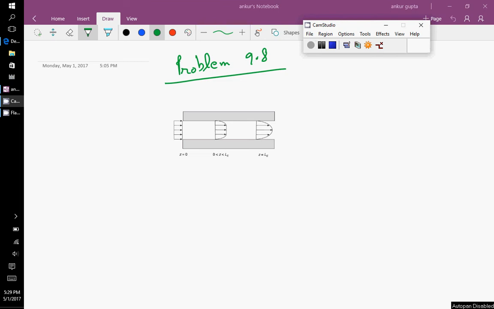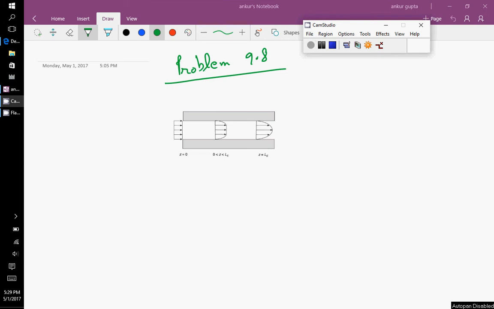And the idea behind this problem is to give you some more practice of order of magnitude analysis for the case of boundary layers. So you can recall that we discussed this in class last week, that basically boundary layers are important to calculate the viscous effects near the surfaces of walls, right?